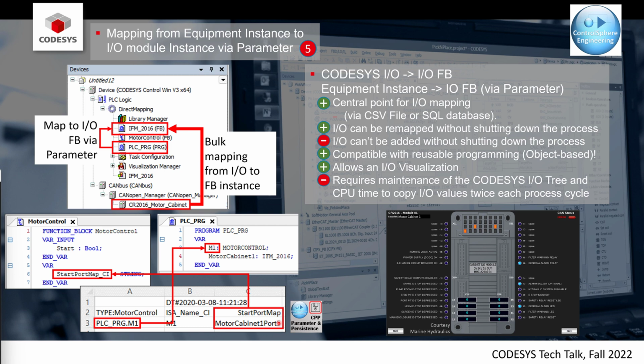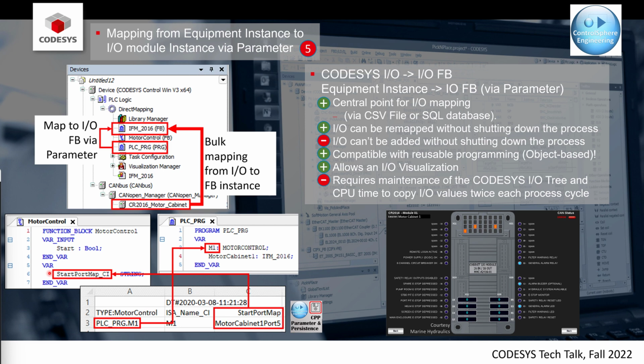This file is automatically read in on startup, so your project is always properly configured, or could be reread at any time to dynamically change the IO mapping in your plant, or the IO mapping could be changed by your program without even involving the CSV file or the IDE. So say your plant has redundant sensors. If one fails, just programmatically change the start port map_CI variable and trigger the OOIO library to execute the change, and then your plant is automatically using the new sensor.